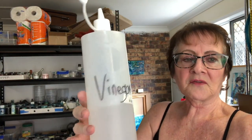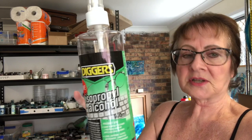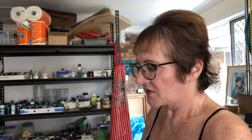When I finish my painting, I clean them out so I can reuse them. First, with vinegar and a paper towel. Vinegar is a wonderful cleaning thing. And I use isopropyl alcohol last because that gets rid of any residue stickiness. And I wear two pair of gloves so that when one pair gets dirty, I can just pull one pair off and it's not a problem.